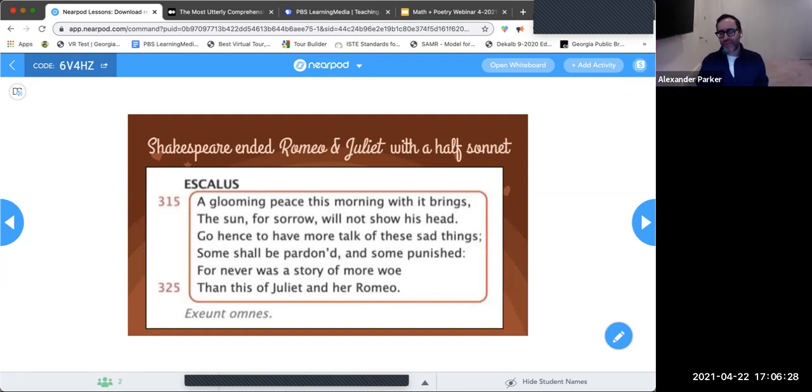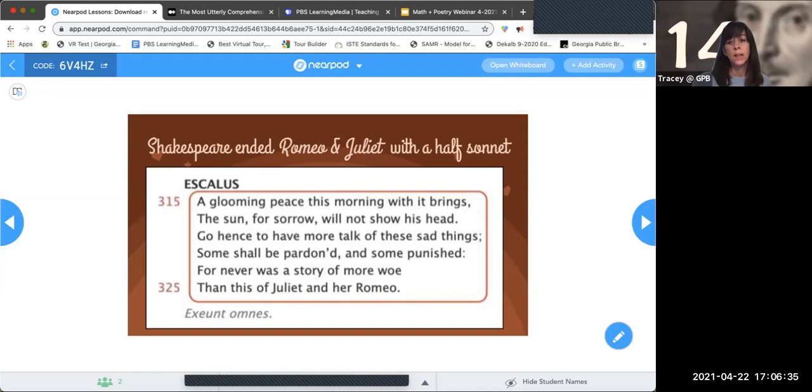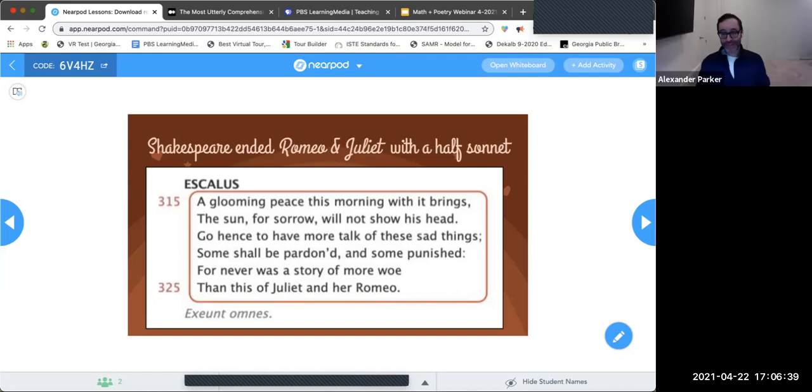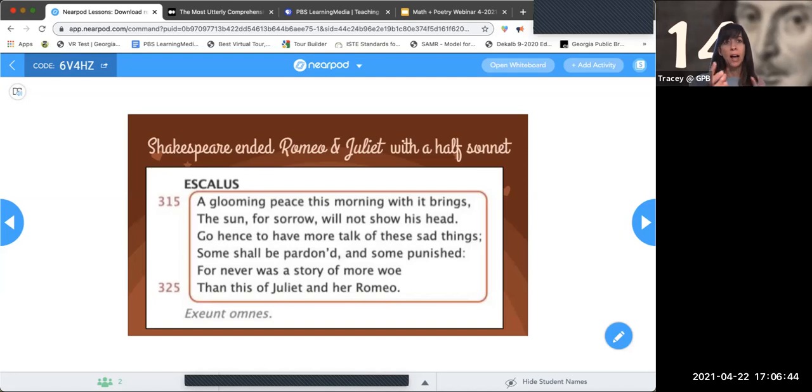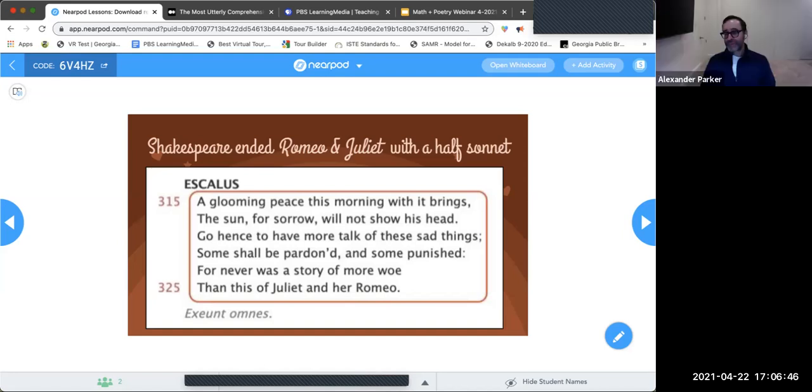But the best I can come up with is that it gives a sense of finality because it's the end of a sonnet and it's the end of the play. I think it's kind of sad that they met with a whole sonnet and then died at the end with only half a sonnet. So it does kind of show how their lives were cut short. Yeah, the sonnet was beautiful. No, very nice. In terms of symbolism, it's like their two lives are no longer with us. These were people who produced full sonnets, and maybe we should consider ourselves lucky that we get away with half a sonnet. I really like that, actually.